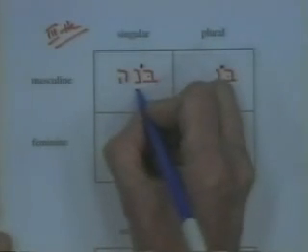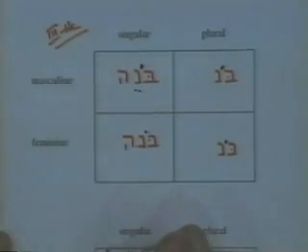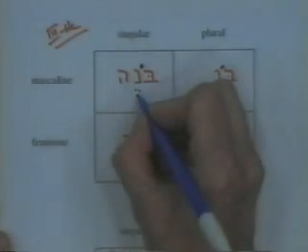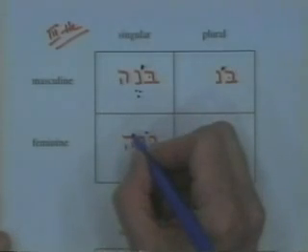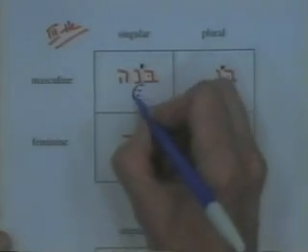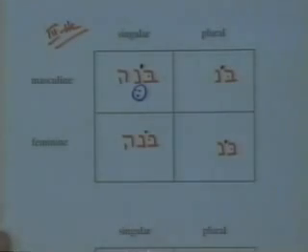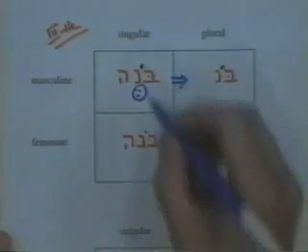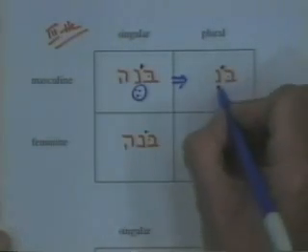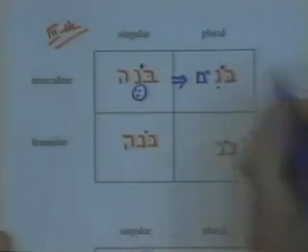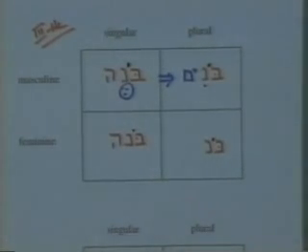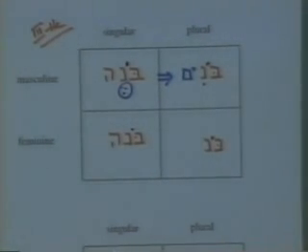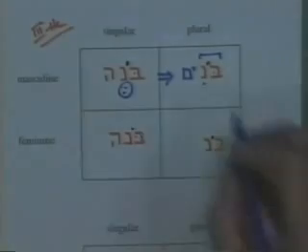And that's what happens here, because you should, by the regular paradigm, have bonnet. You do, in fact, have bonnet, but it's with a segol. That's a minor change, but it's still different. When that goes plural, what happens? The third hay, when you attach it to a vocalic suffix, does what third hays do. When attached to a vocalic suffix, they disappear. So you really only have two root letters left, and the plural ending "eem."